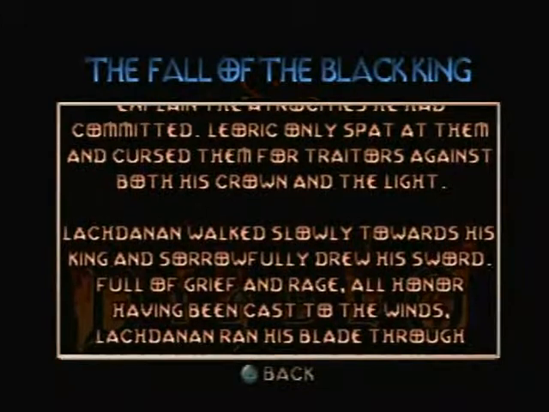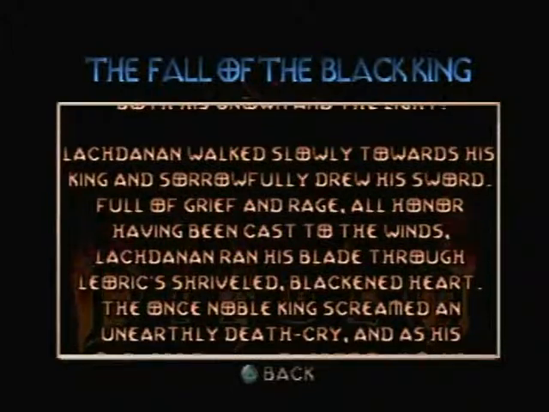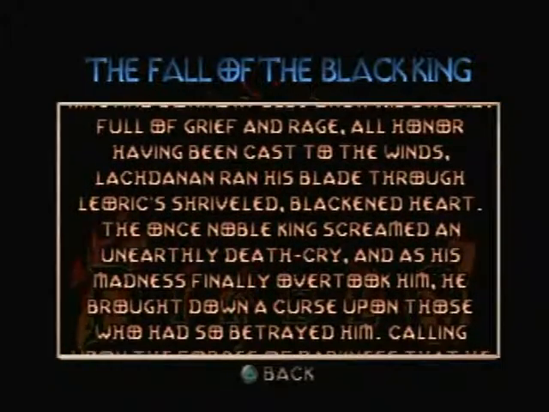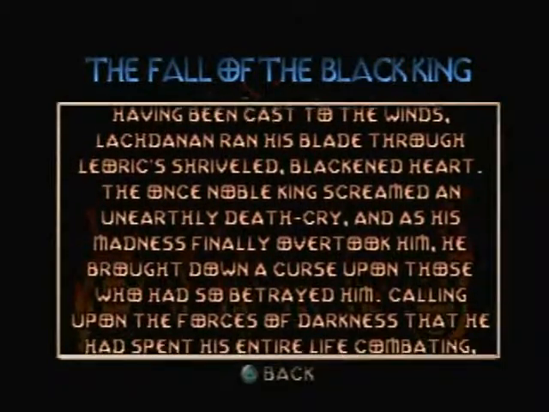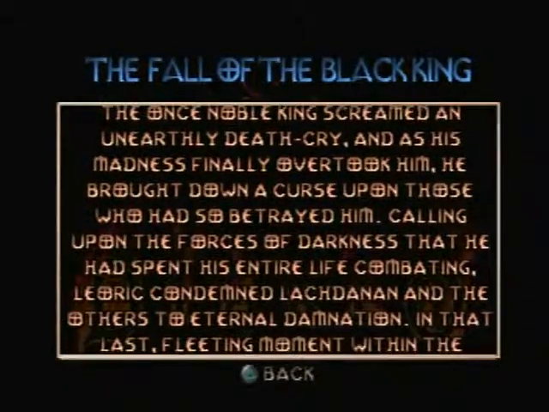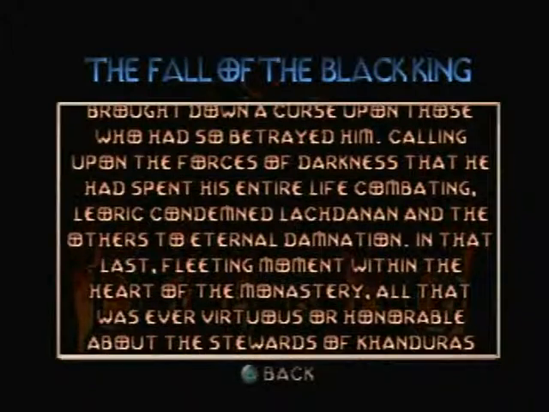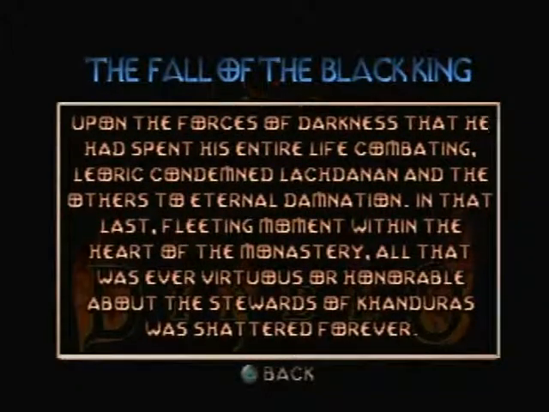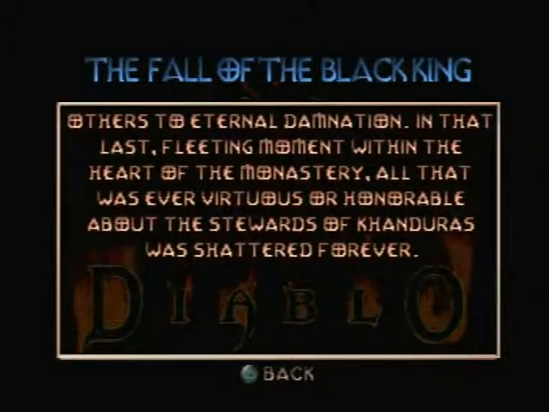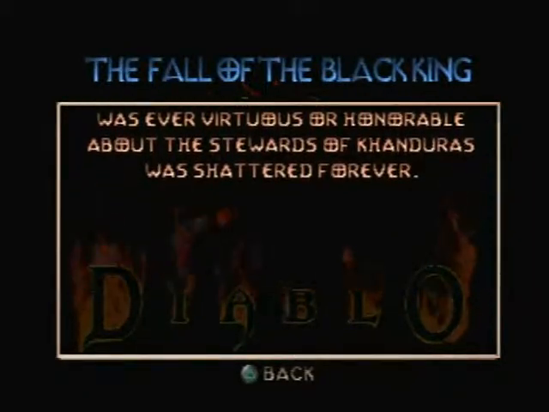Lochdanon walked slowly towards his king and sorrowfully drew his sword. Full of grief and rage, all honor having been cast to the winds, Lochdanon ran his blade through Leoric's shriveled, blackened heart. The once noble king screamed an unearthly death cry, and as his madness finally overtook him, he brought down a curse upon those who had so betrayed him. Calling upon the forces of darkness that he had spent his entire life combating, Leoric condemned Lochdanon and the others to eternal damnation. In that last fleeting moment within the heart of the monastery, all that was ever virtuous or honorable about the stewards of Condoros was shattered forever.